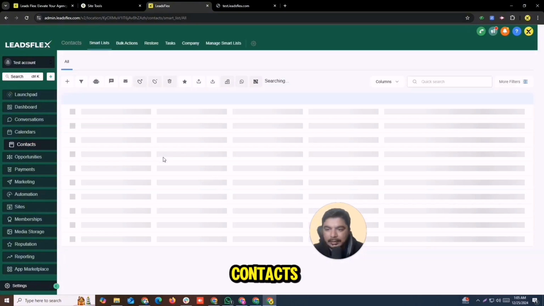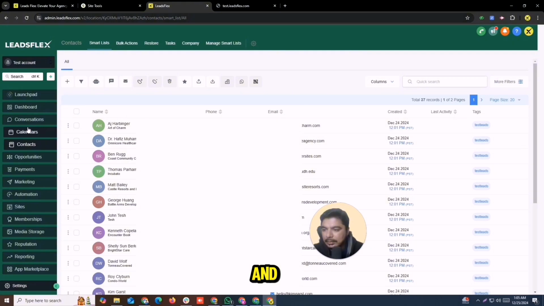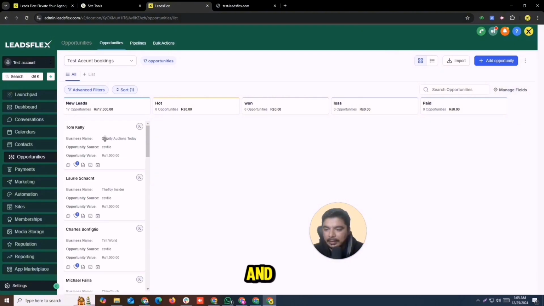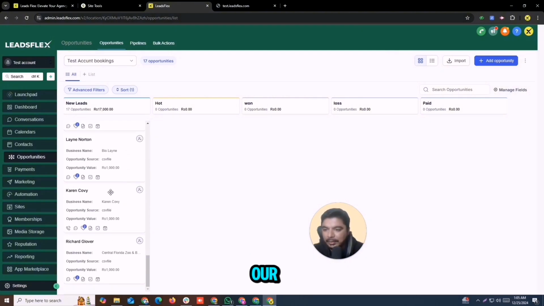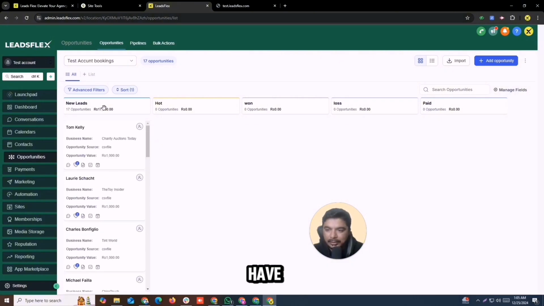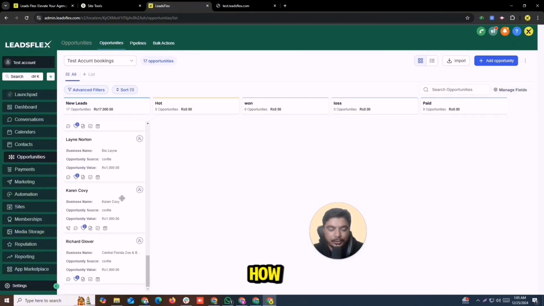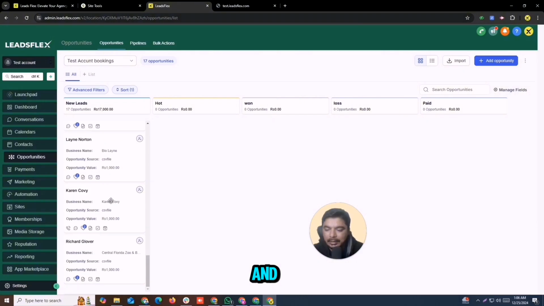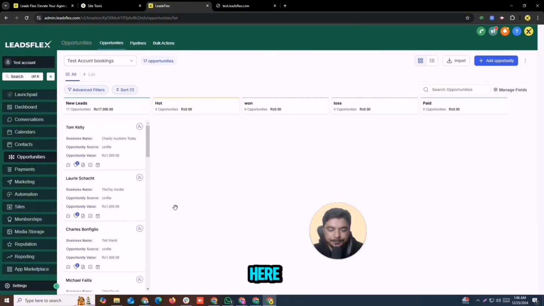So I'm going to contacts, no, not contacts, I'm going to leads, and here you see these all appear in our new lead. Okay, we have 1000, but its value is 1000. So that's how you can import your contacts and add them in a pipeline, then add them in automations and send your follow-up, whatever you want to send, you can send here. You see opportunity source is CSV file, and whatever you want to show here you can add here.